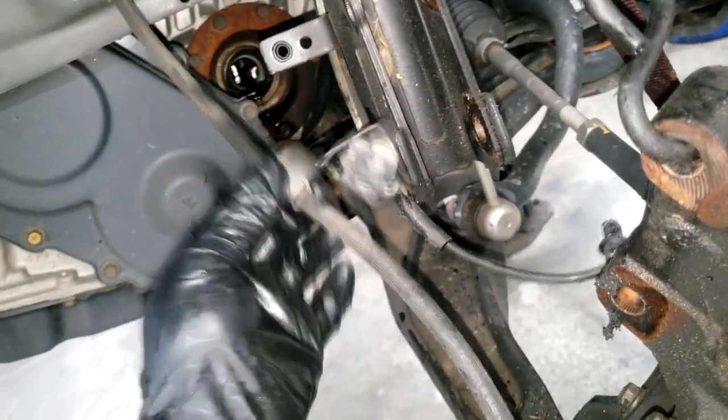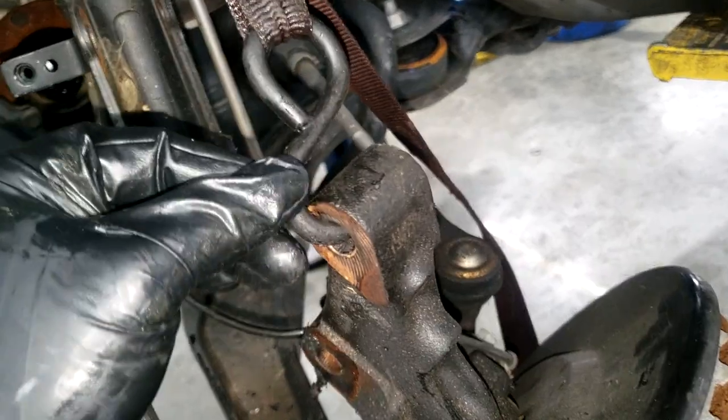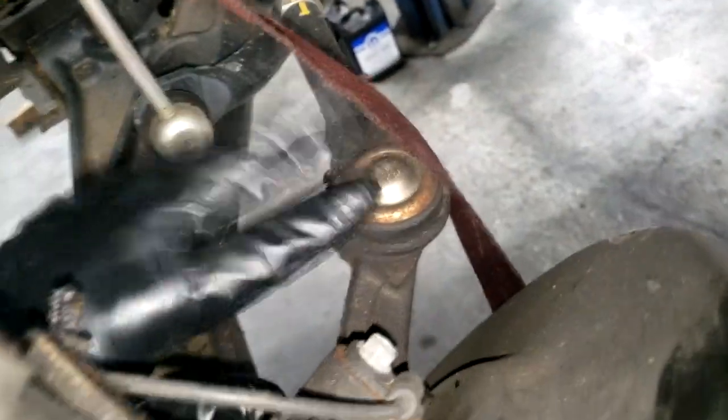Keep in mind, guys, make sure you support this knuckle. See, I've got flex right here. You don't want any strain on this brake hose or this ABS sensor, so be mindful of that. I'm using a rope to support it. Of course, you've got the tie rods on here.